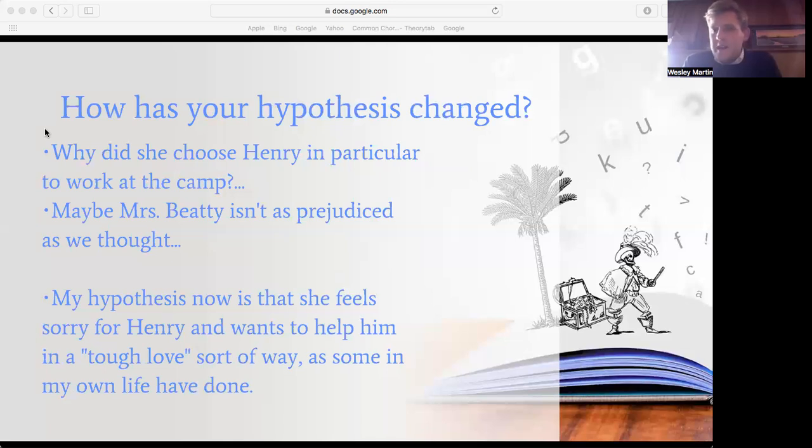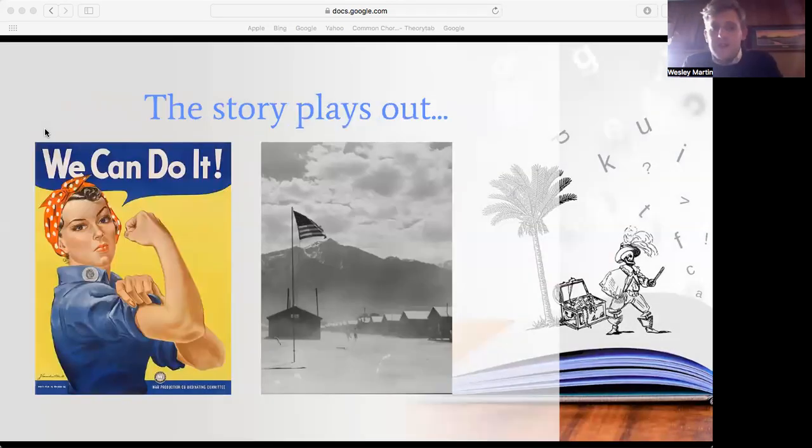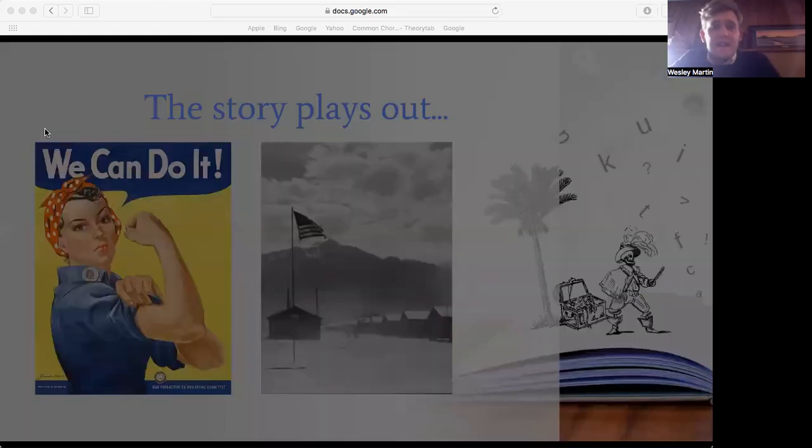Based on this whole thing of, oh, you're Chinese and she's Japanese, you must be related. So now my hypothesis is that she's going to have some kind of tough love for Henry and she wants to help him. And it turns out this is in fact what happens. She is a part of the effort, I guess, to feed the interned Japanese in World War II in the United States. And she's a tough woman that shows Henry tough love all throughout the novel up until the very end, helping him find his love interest who is interned in the camp.